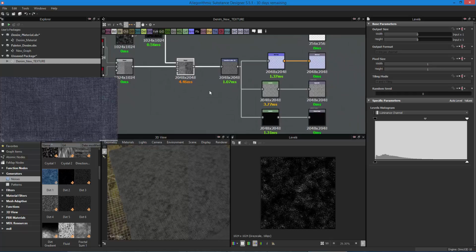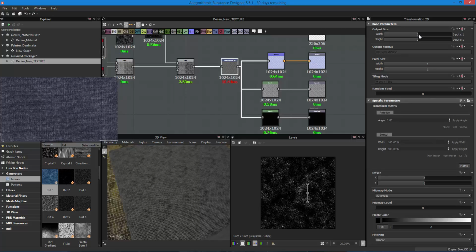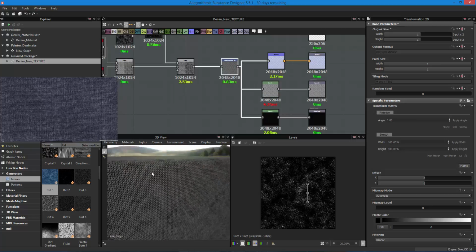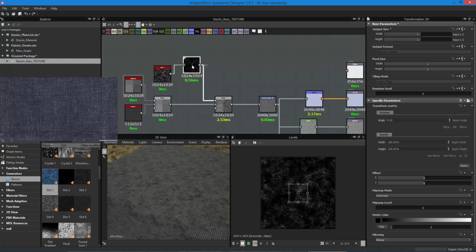So I can see right now everything looks good. Let's just make this a little bit larger here. So I'm kind of happy with that overall. I want to break up that texture a little bit more.